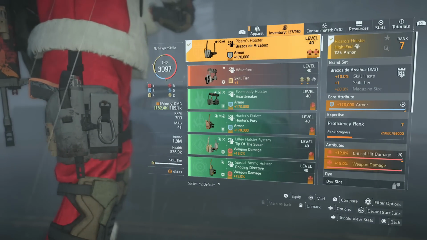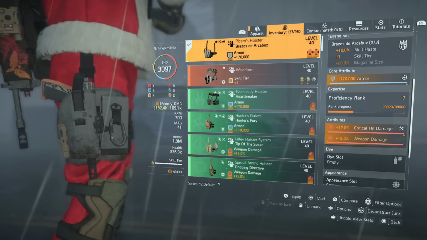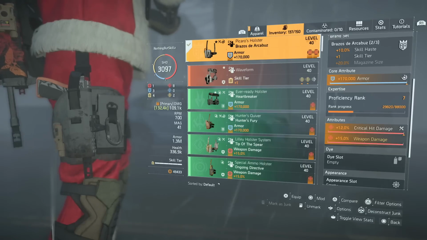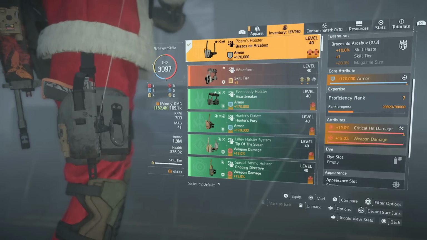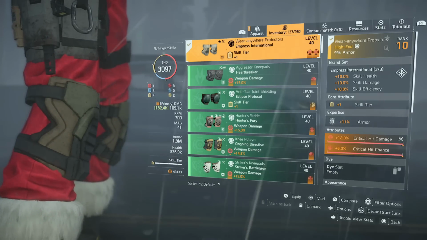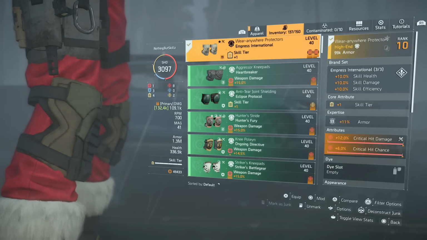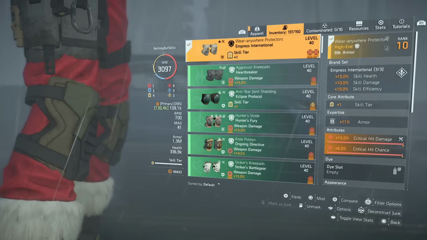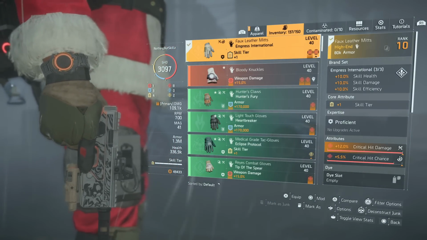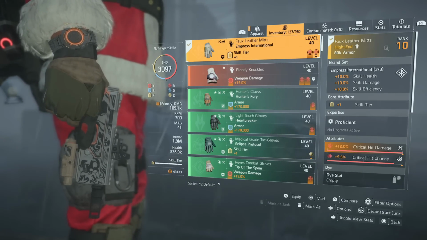Now, for the holster, we have the second piece of Brazos that gives us that 1 skill tier. We have armor, crit damage, and weapon damage. Ideally, if you don't want to have as much crit damage on this build, but I actually like having the extra damage on the weapon, you could put skill damage here and get an additional 10% skill damage overall for your skills. For our second piece of Empress, we have the knee pad. So this is gonna give us skill tier, crit damage, crit chance. Again, if you wanna have a little bit more skill damage, you guys can actually put skill damage there instead of the crit damage. And then for our final third piece of Empress International, we have skill tier, critical damage, and critical chance. And again, if you guys want to have a little bit more skill damage, you put it on there.